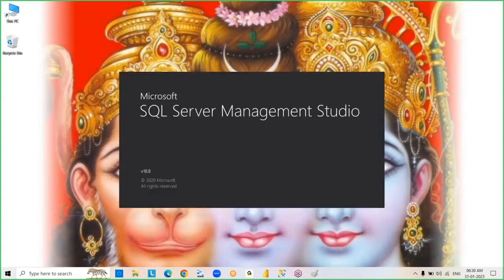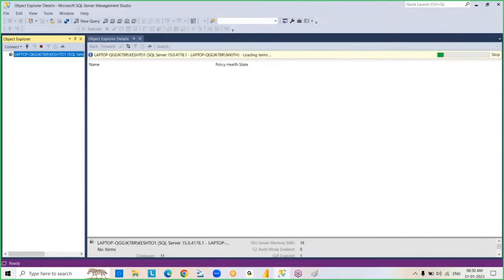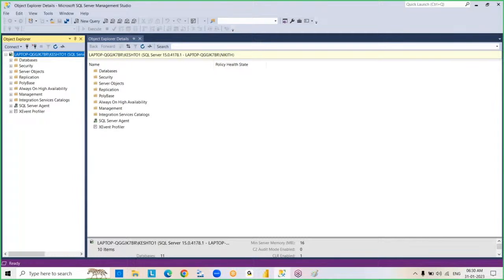Enrolled participants, you can talk to the training team. They will give you access to SQL installation videos so that you can complete the SQL Server installation. See this. This is the Management Studio environment. This is your server. Now just click on the connect button. So we connected to Management Studio.